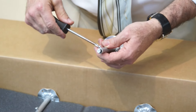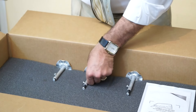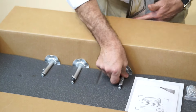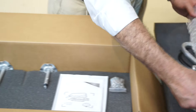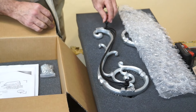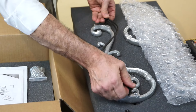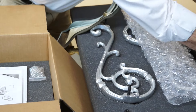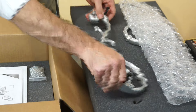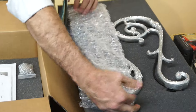I'll go ahead and do that with a few of them to show you what we're doing. Once I've hand-tightened them, I'm going to go over to the scrolls and turn them over, then simply remove the nuts that are holding the wires in place and take the wires out and set them aside. Then put the nuts back in and just lay them back down so you know that one is done. Then I'll do the same thing on the other one.